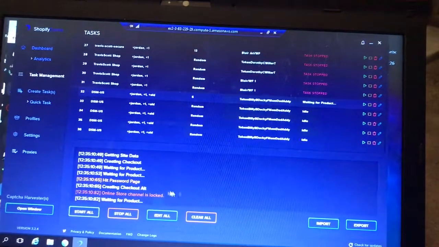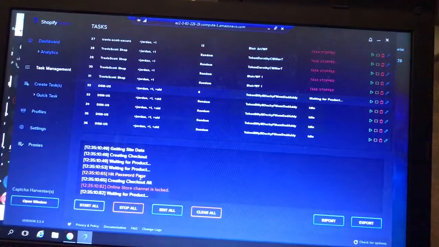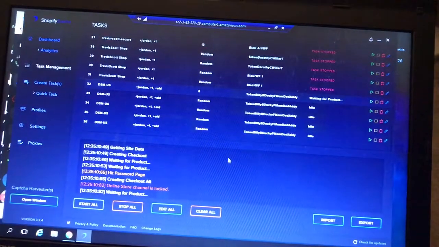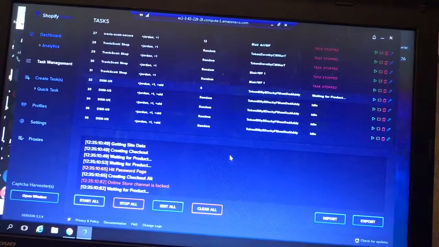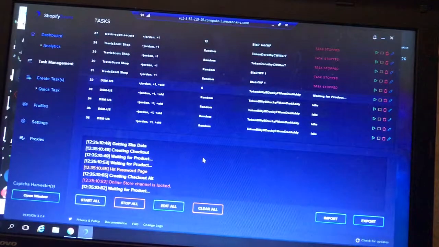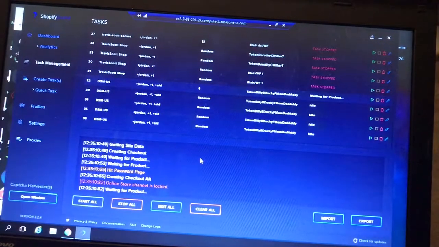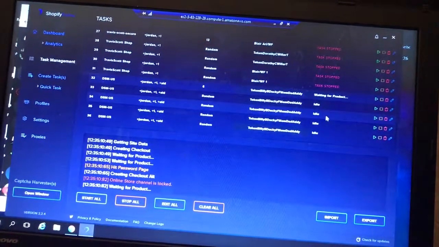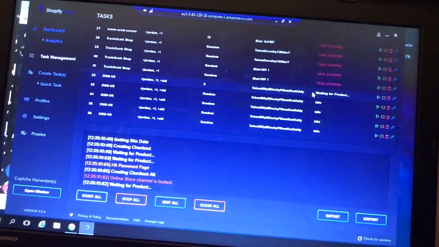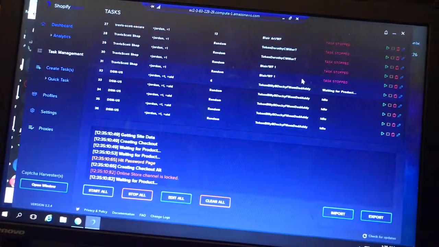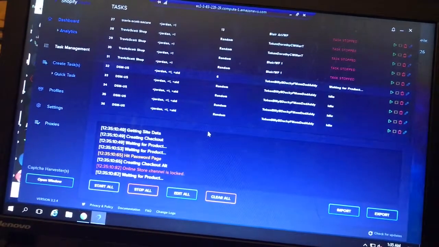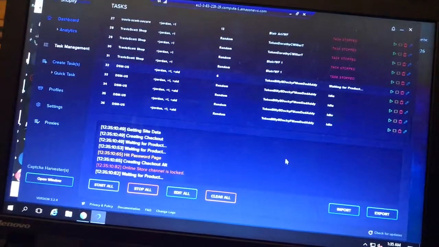So anyway, we're going to start DSM. They have a password page up. You're going to run into this for a lot of drops. Easy Supply, DSM, Travis Scott. Basically, you just wait. You'll want to bump your delays to 3,500 minimum, maybe 5,000 for this. And then basically, once the password page goes, Dash will run through the queue. This keyword area will change to Leon Dore Jordan 1. It'll pick up the product, add it to cart, create a checkout, and submit your payment.